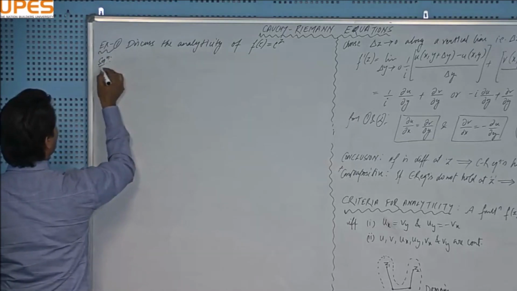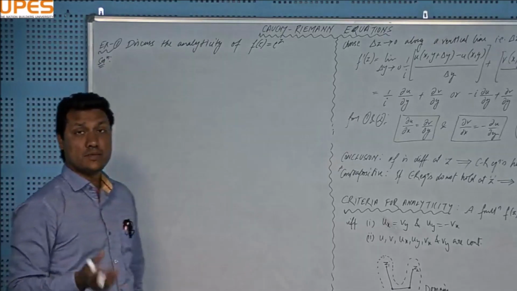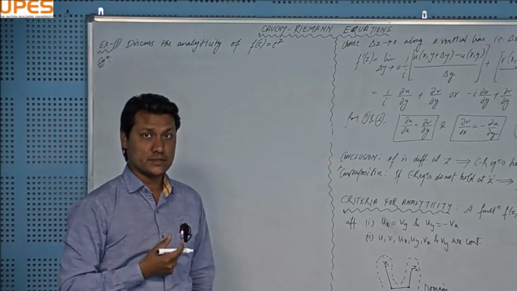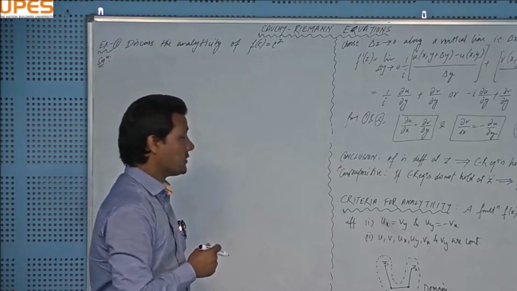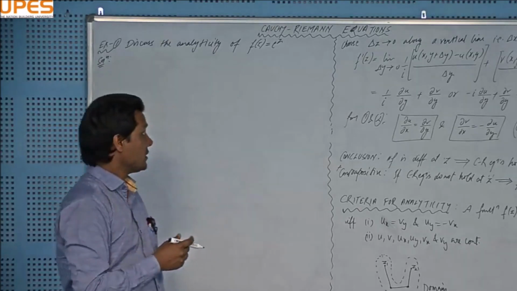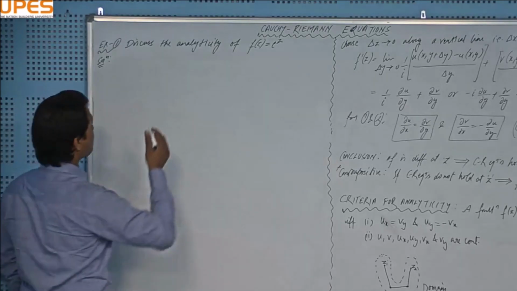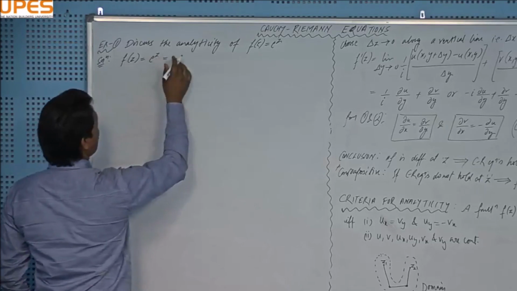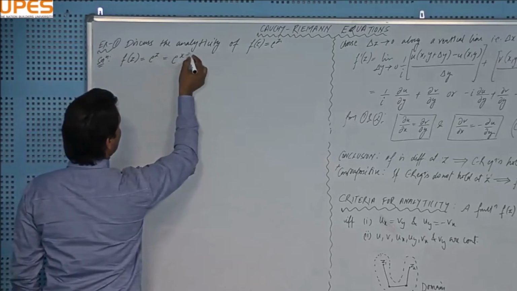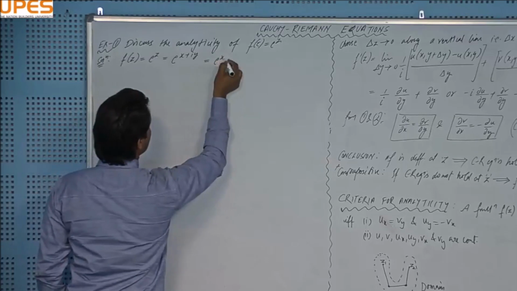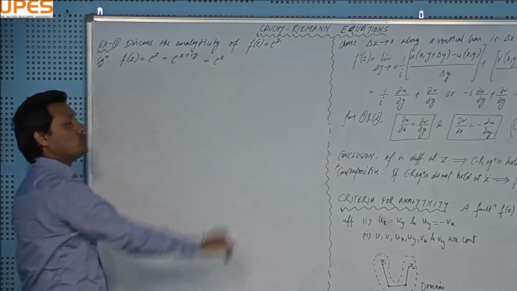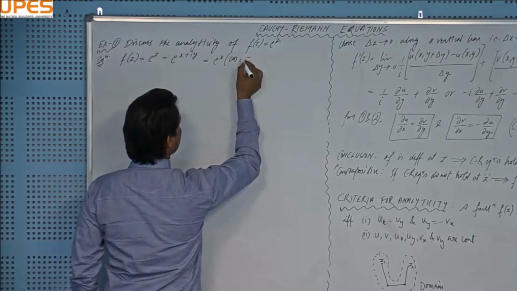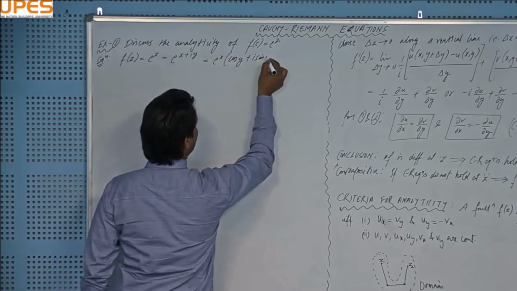Solution. Since this time we have the Cauchy Riemann equations, we will not be using that limit formula of f dash z, right? Because that needs different paths to be selected. I will use the Cauchy Riemann equations. So breaking my function into real and imaginary parts, I write it as e to the power x plus iota y, and then I can write it as e to the power x multiplied by e to the power iota y, and e to the power iota y is actually cos y plus iota sine y, right?